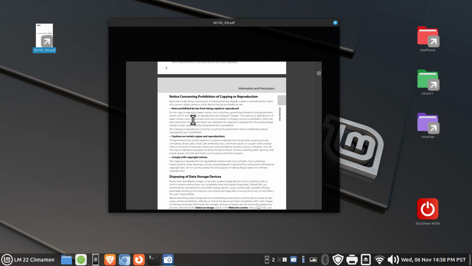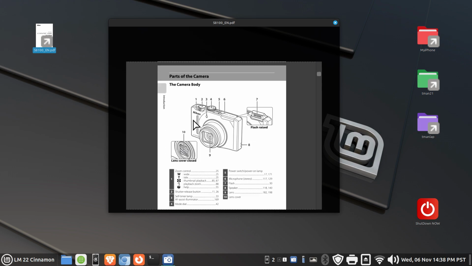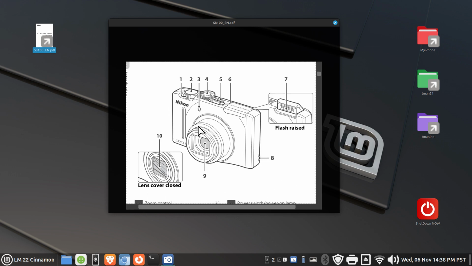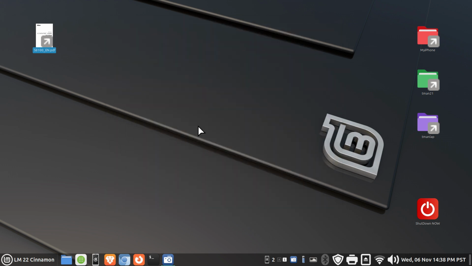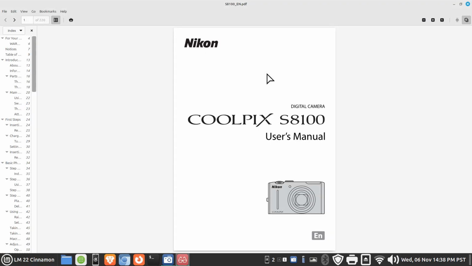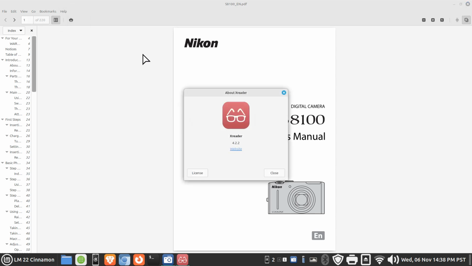Okay. Holding down the control key, zooming in. Now I'm going to hit my space bar to close. Space bar to open, space bar to close. I didn't open the file. Double clicking would be opening the file. And that is, if I can hit that right, that's XReader.